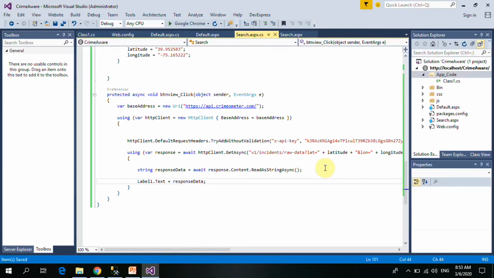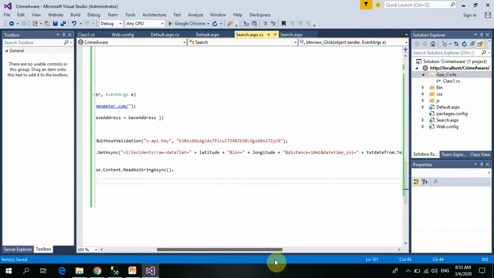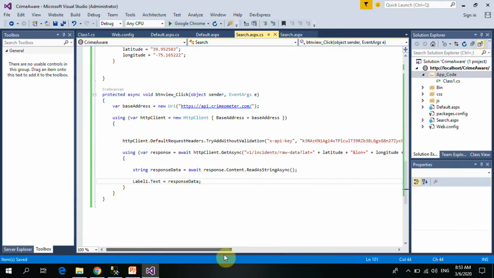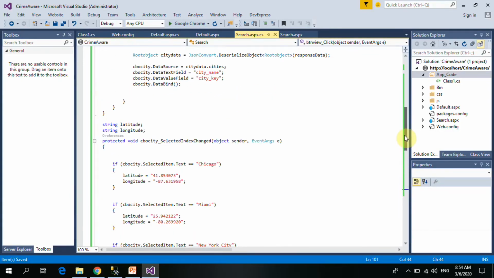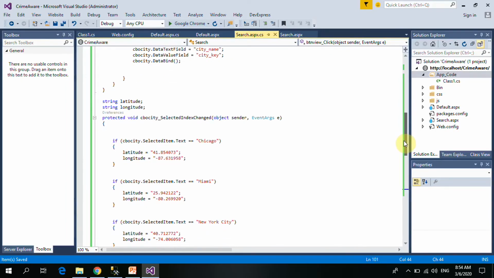So I added that. I added the longitude, latitude here. Okay, let me see, probably I'm making a mistake somewhere. Okay, yeah, sure.